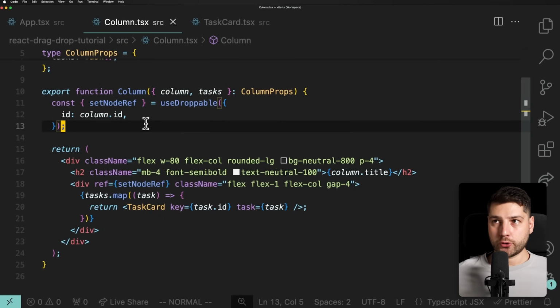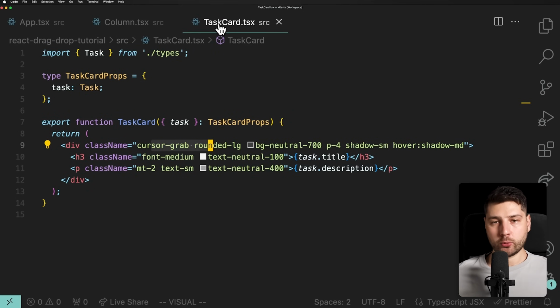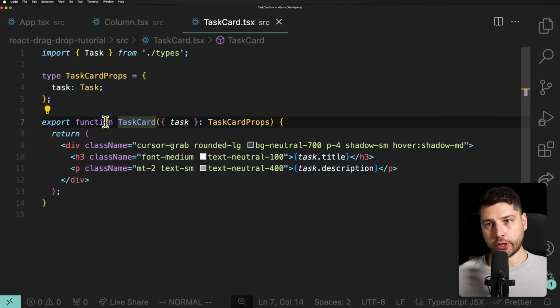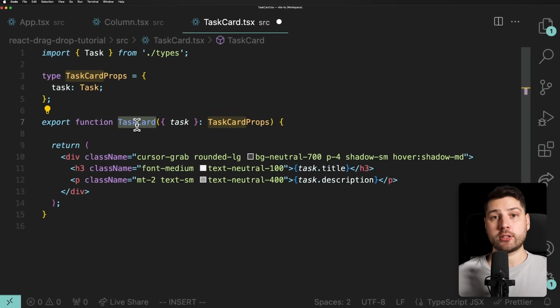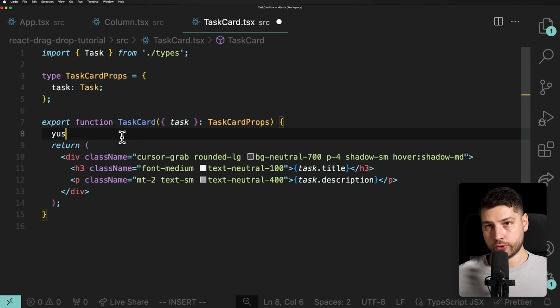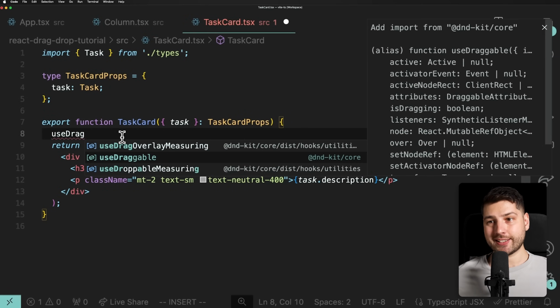Finally, the last thing for us to do is to also do something very similar with each individual task. And here we're going to use another hook that is going to be the useDraggable hook, because now we're going to make each of these individual components draggable, so that again, they work with the whole context. So we're going to do here useDraggable, and this is a different hook. This is not the droppable hook. This is the draggable hook because we're going to be dragging this.